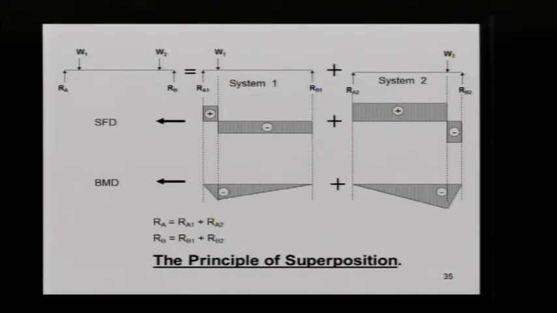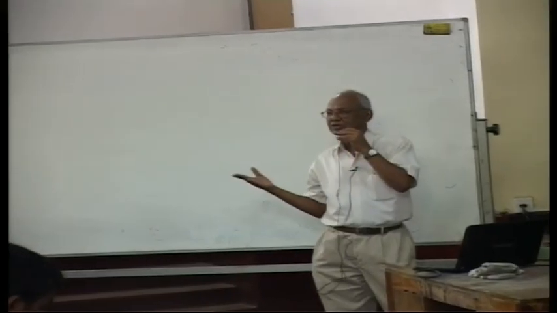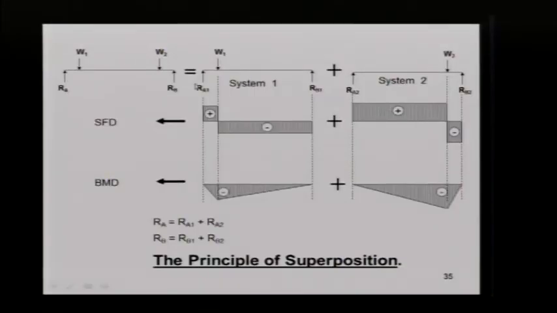Now, if you look at this single system here, you can solve it without using the principle of superposition. You should be able to do that after everything that I taught you. But I am using a simple system to teach you this principle, because you can see that this is made up of system 1 and system 2. In system 1 and system 2, you have one load each. The reactions, of course, you have in both systems, but only part of the total reaction is in system 1 and the other part is in system 2. So RA will be equal to RA1 plus RA2 and RB will be equal to RB1 plus RB2. Similarly, the composite shear force and bending moment diagrams will be obtained from these two. That is the principle of superposition.